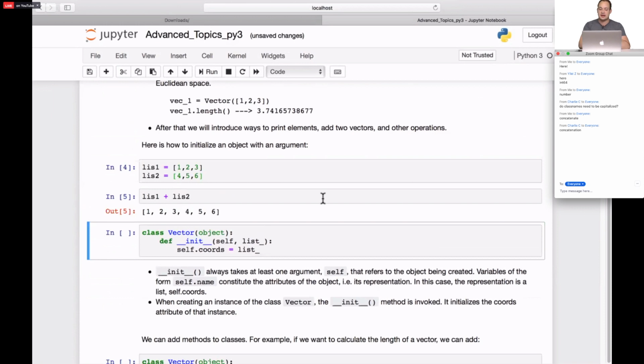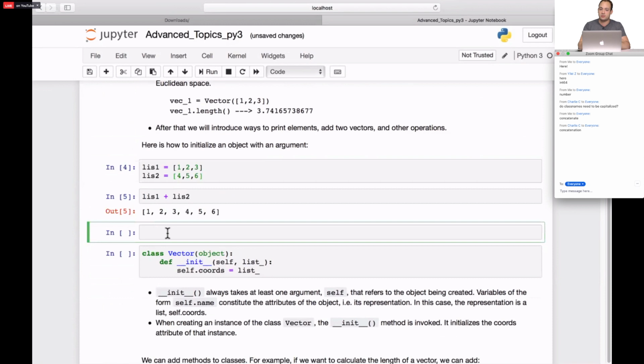We're actually going to get concatenation here. So it's going to paste the two together. But that's not the behavior we want if we're trying to sum two vectors. If we have two vectors, x1, y1 and z1, and we want to add that with x2, y2 and z2, we're going to want to get x1 plus x2, y1 plus y2, and z1 plus z2.